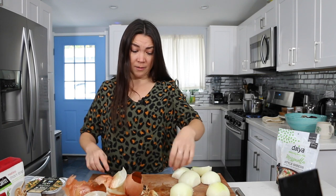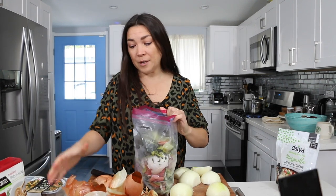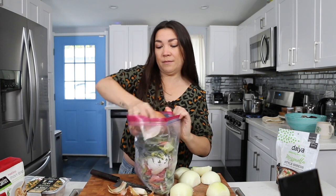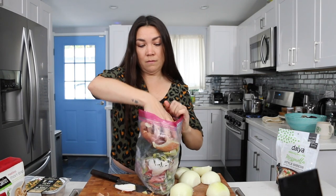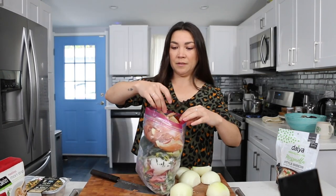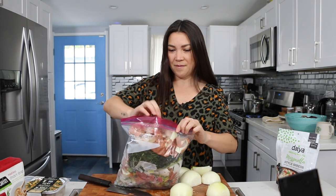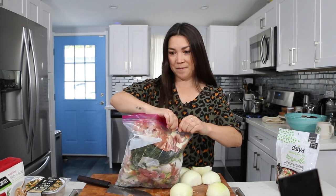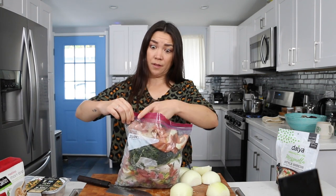Okay, I gotta get these scraps out of the way. This is my crazy scrap bag. I guess I'm gonna have to do a stock making video, although really there's nothing to it. You just boil this and cook it and strain it and jar it. That's it, there you go. Homemade stock 101. Well, you gotta add water, obviously.